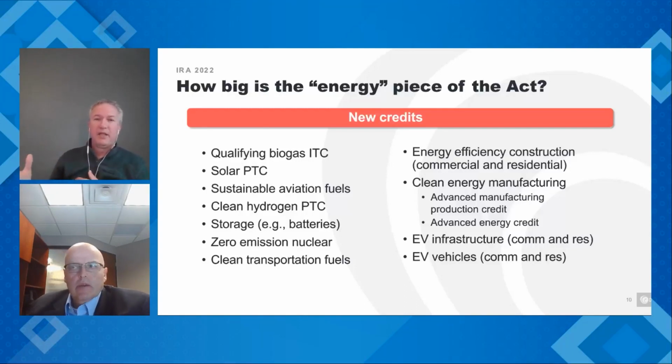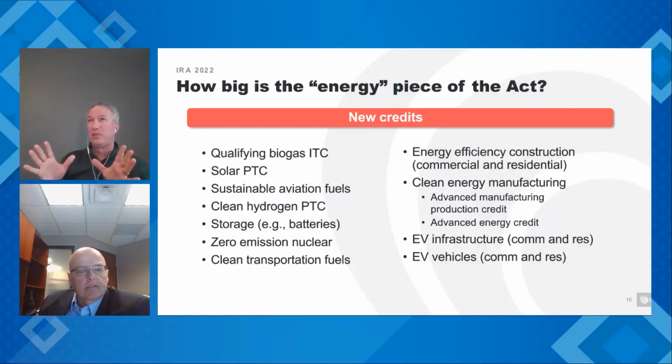Taking a step back, most of these credits are going to be available for 10 years. Historically, a lot of the credits have started, stopped, sunset, rose again from the dead, depending on the administration. You really have the ability here to thoughtfully plan around what credits you may want to take advantage of, in concert with a capital improvement plan that may already be in place. I wanted to make sure that overarching sentiment was not lost, and that this isn't a flash in the pan. This is legislation that's going to be impactful and resonate well into the next decade.